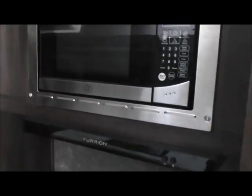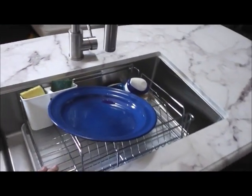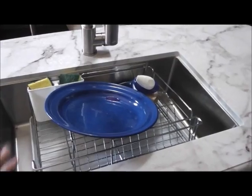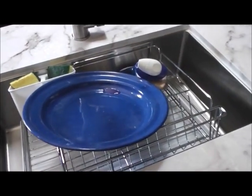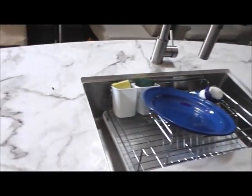Microwave got used a ton. Love it. The sink, of course, got used a ton. I ended up buying a basket or a rack to dry dishes. The plate needs to be put up. Probably isn't clean. I probably need to wash that. But yeah.